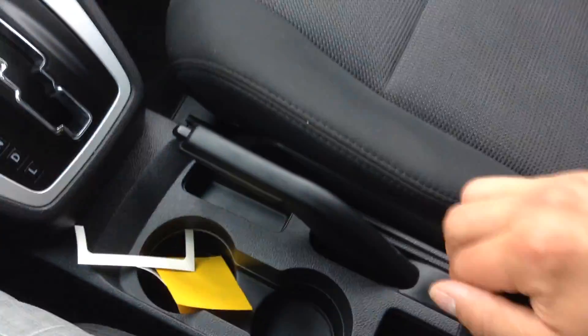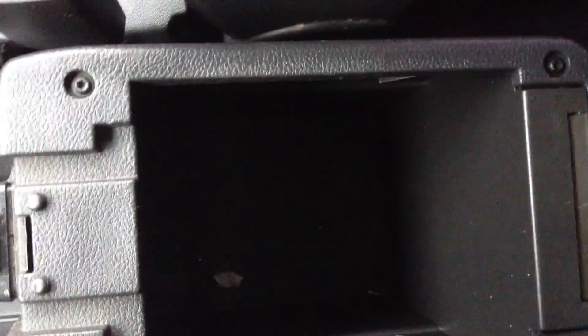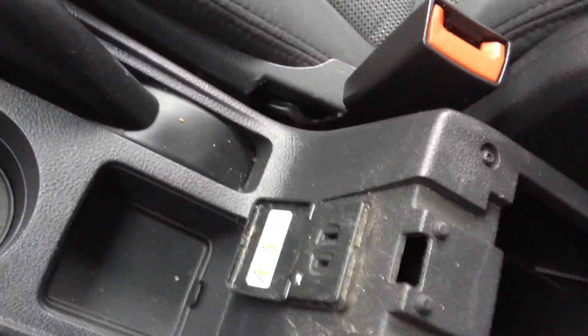There's a center console unit — this slides back and forth, and then you can pop it up. There's a center console tray up top, and if you open the bottom there's another deep storage pocket as well. You also have a 12 volt house plug-in right there, so if you're away on a trip and you need to plug in an air compressor to pump up a floaty for going out to the lake during the summer, you can do that.